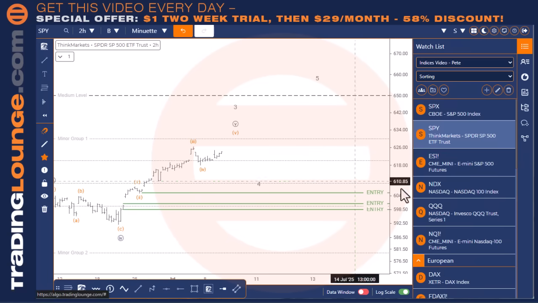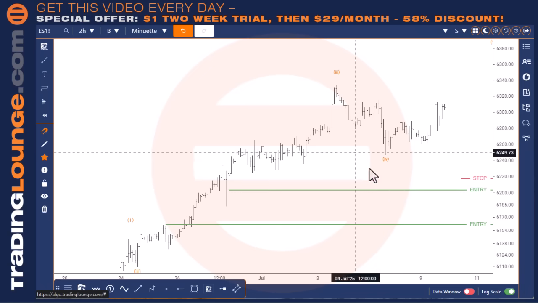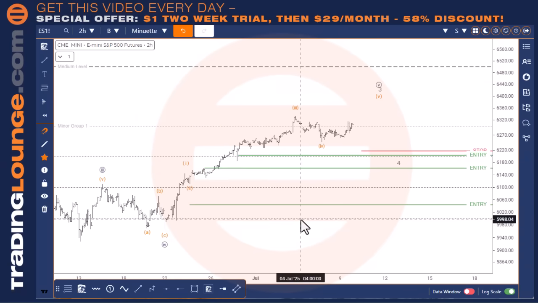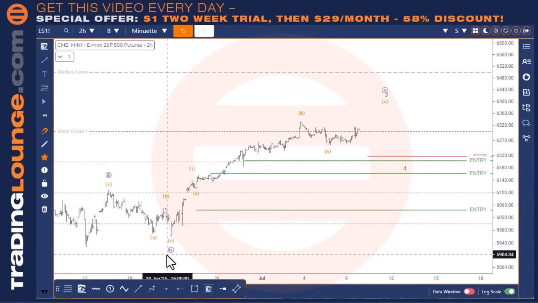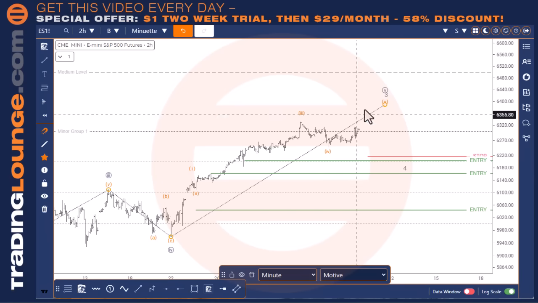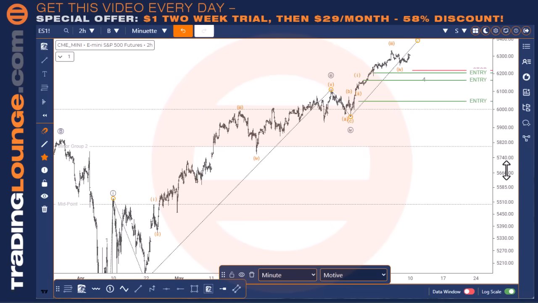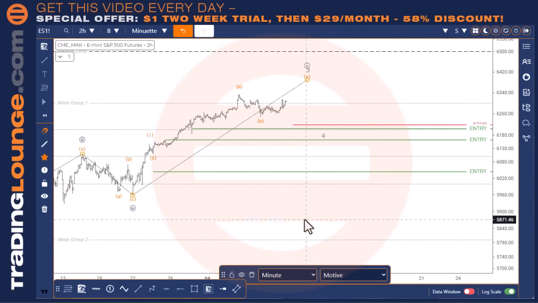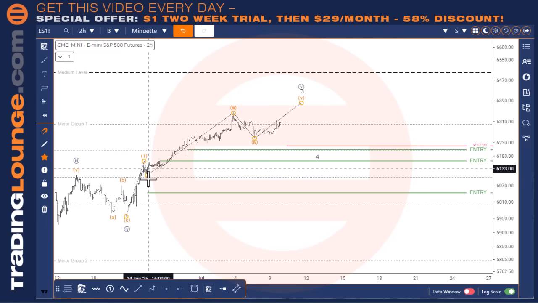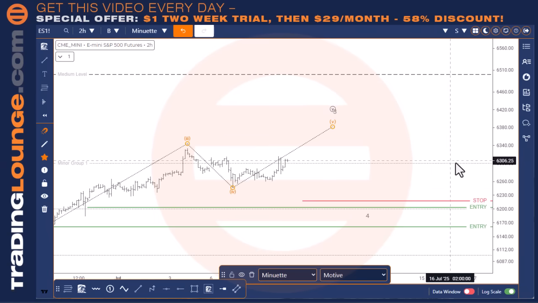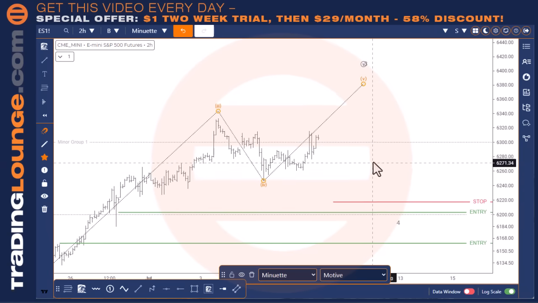for that. On the E-minis here, this is just the 2-hour chart, so picking it up from this wave 4 here, going up to wave 5 here, we've got 1 and 2. Okay, so yeah, we're looking for 5 waves, so 1, 2, 3, 4, 5. And stocks are obviously confirming all of this.